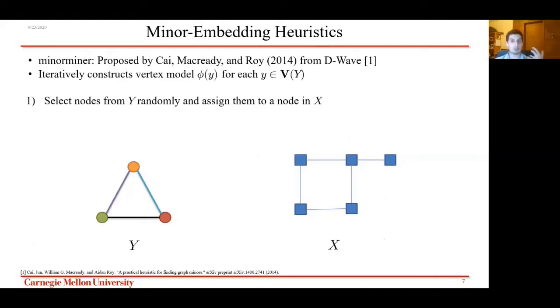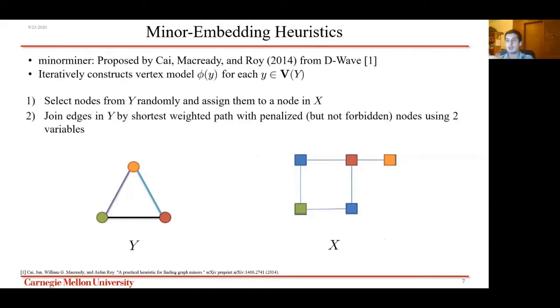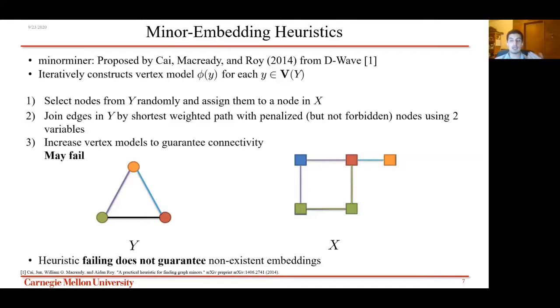You see, when we're randomly assigning this, in this particular example, what if it randomly went this way? You can assign certain edges, but some other, in this case, the purple one between orange and green, the only path goes across a qubit that has already been assigned. So the heuristic will fail in this case, right? So, for instance, the heuristic failing doesn't guarantee that the embedding is non-existent, and this is a challenge that we want to overcome.